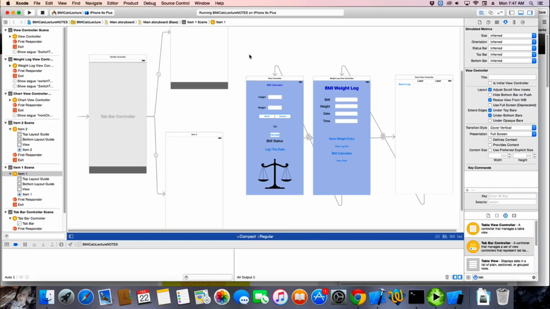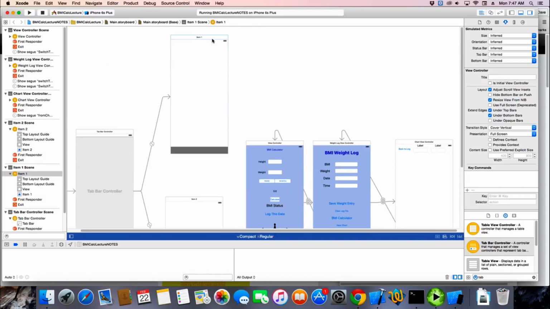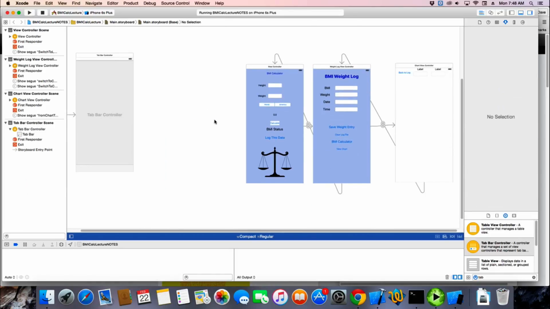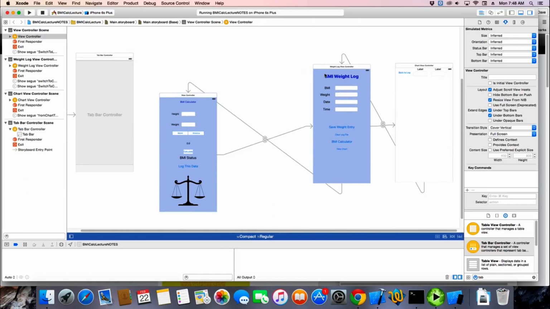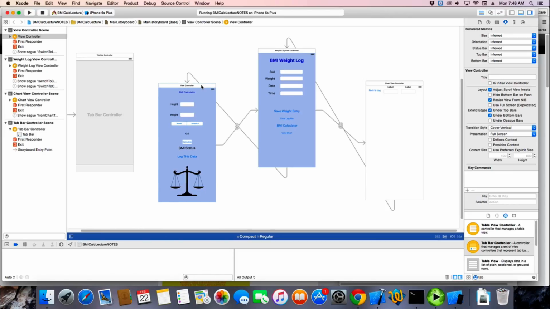All right, so what we need to do, though, is use our views, not the ones that come with this tab bar controller. So we're going to delete these two, just the outgoing views, and we're going to connect to these other guys up here. But first, let's name these. So if we click on the views that we have, like our BMI calculator, in the properties, it needs a title, right? So let's call it a title like this is the calculator.